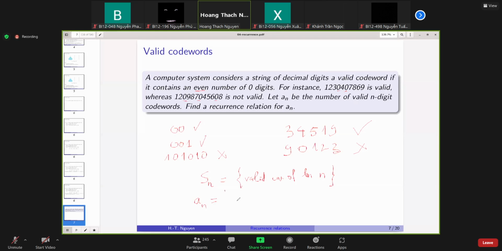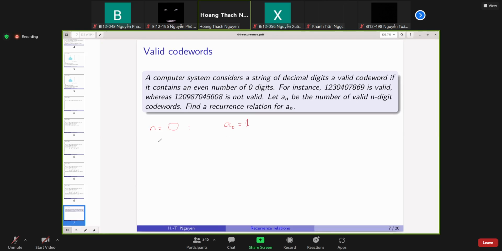That is, we want to define an, which is the size of the set of valid code words of length n. Okay, so let us start with a smaller n. For n equal to 0, we have the empty word. So we have one valid code word, which is the empty word. So we have a0 equal to 1.